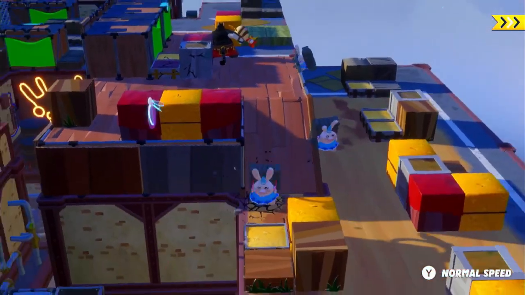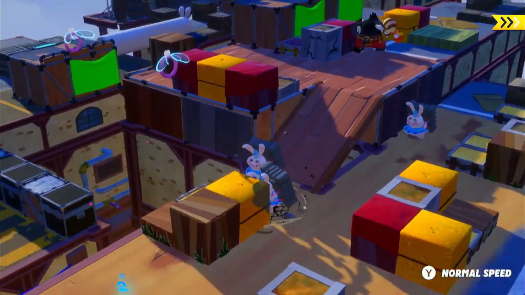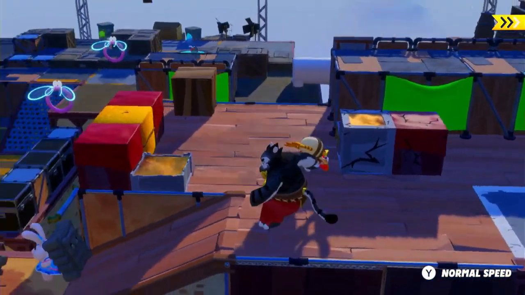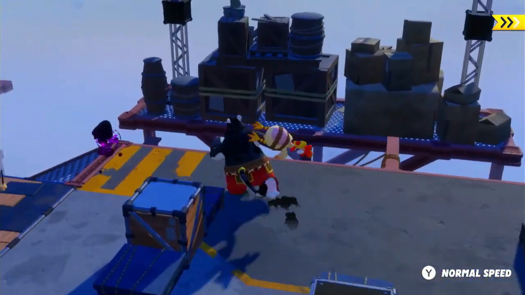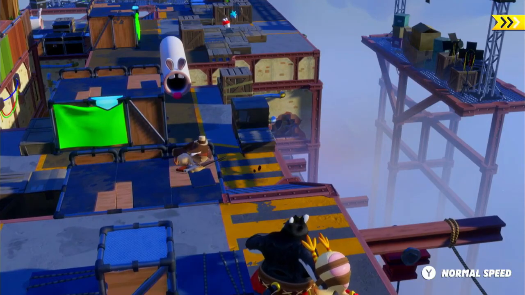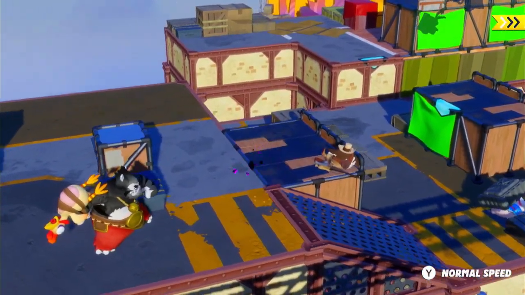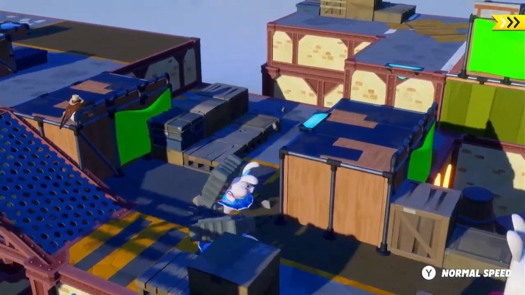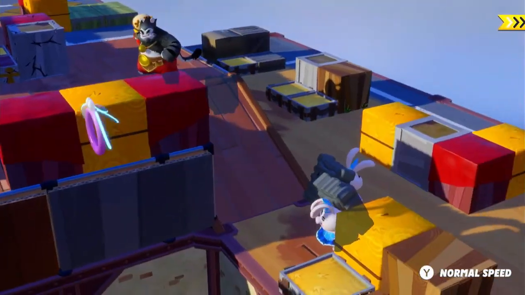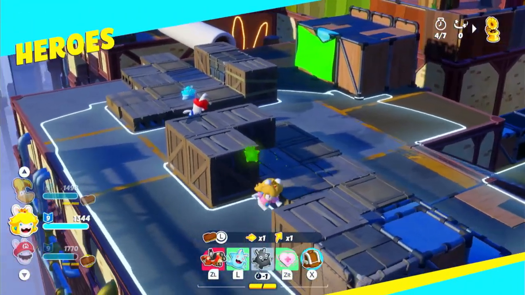I like that the best method to this one is being cowardly. I mean, it is good to fight the enemies, but again, if they're gonna keep spawning, it's just best not to. I mean, in this case, we're probably gonna have to real quick. Ooh. Yeah, that's not good.